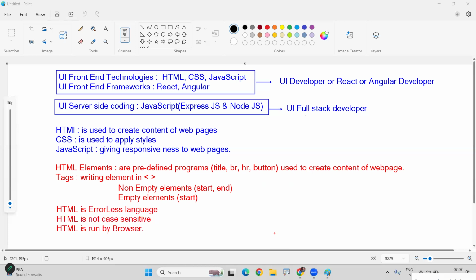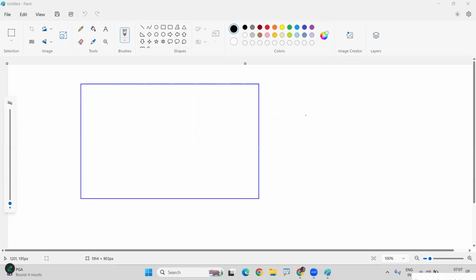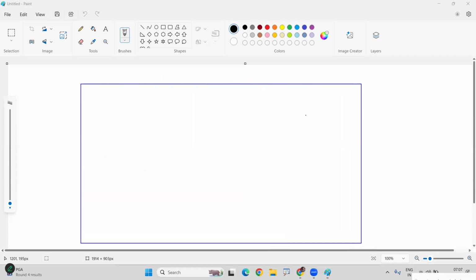See, in this one, whenever you are creating that HTML page, the complete content you have to place between the two tags called HTML start and HTML ends.